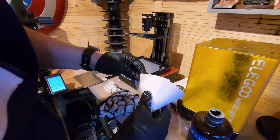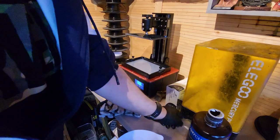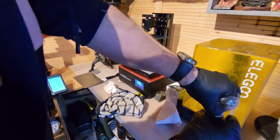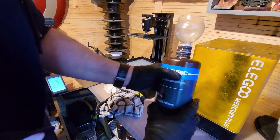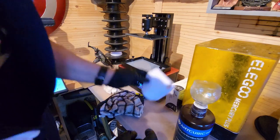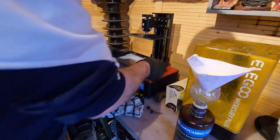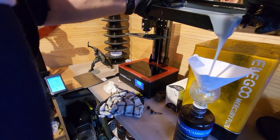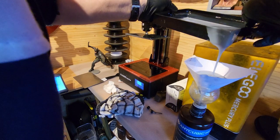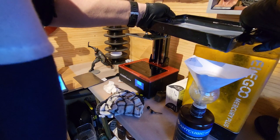Take one of these filters — you can get them off eBay or Amazon, but they normally come free with your printer. I've used an old bottle top here, but a funnel works just as well. Pop it onto a bottle of resin, making sure the bottle has enough space for what's in your vat — an empty one is absolutely fabulous. Take your filter, place it on top, unscrew your vat, and simply pour the resin into the filter. Any debris floating in the resin will be filtered out, and what comes through the bottom is clean, with no bits and pieces.